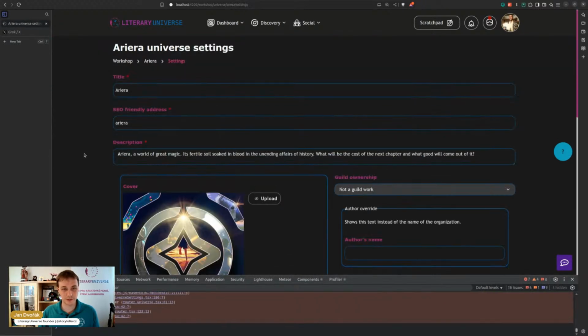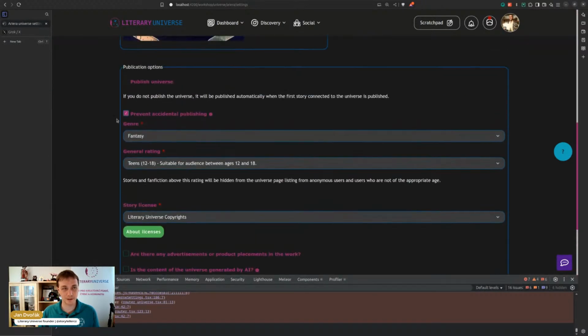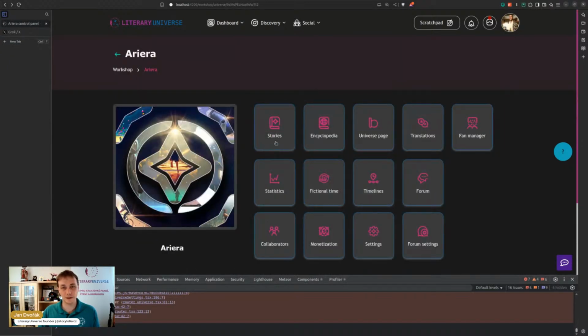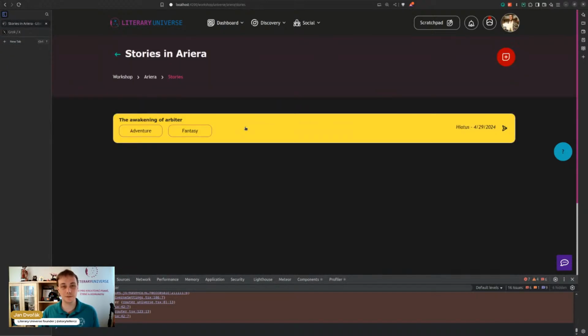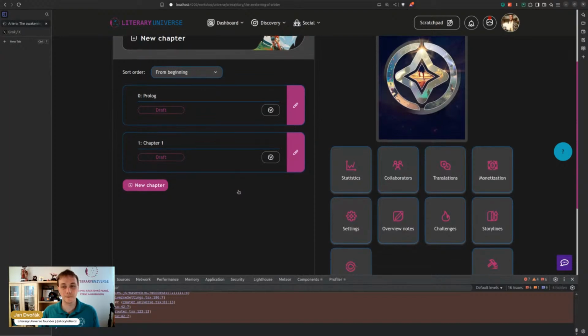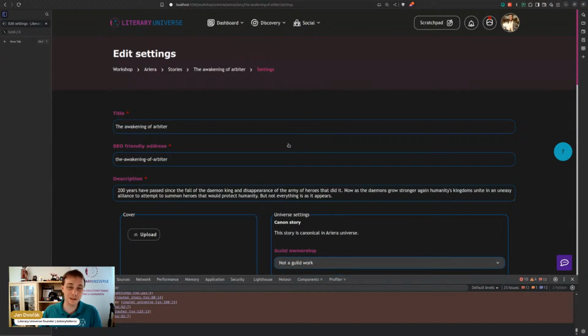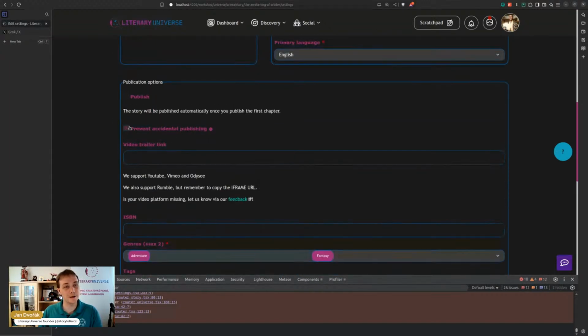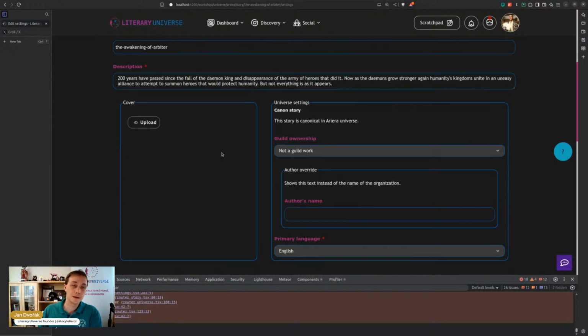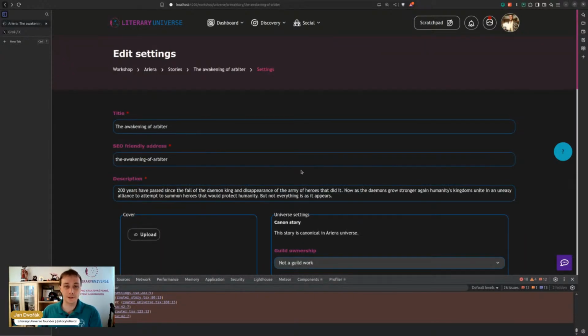Let's check our settings. If it's set, yes, it is set. Now what we want to go to is our stories. Everything is a draft here. Let's check our setting. And it is here and it's disabled as it should be. Perfect.